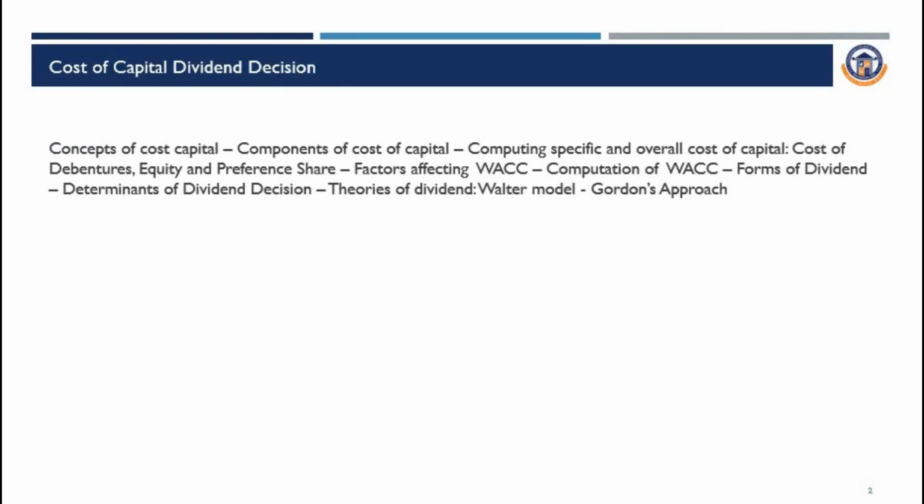In this unit, we are discussing topics like the concept of cost of capital, components of cost of capital, computing specific and overall cost of capital, that is on debentures, equity, preference shares, factors affecting WACC, computation of WACC, forms of dividends, determinants of dividend decision, theories of dividend, Walter model and Gordon model.